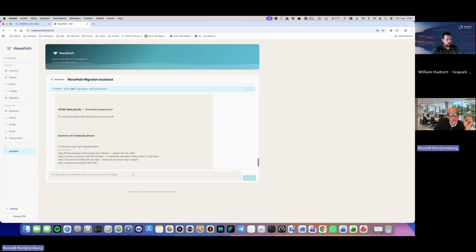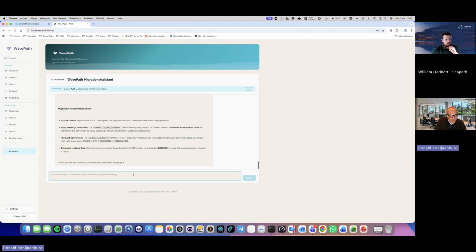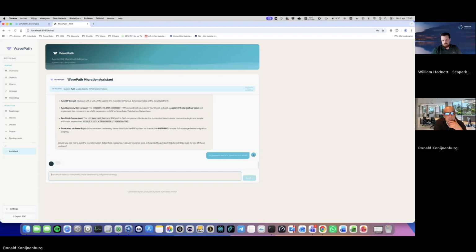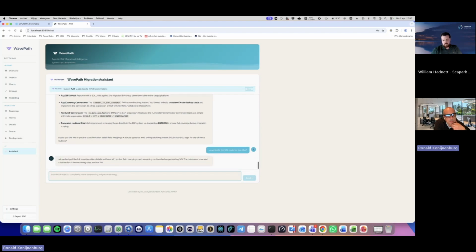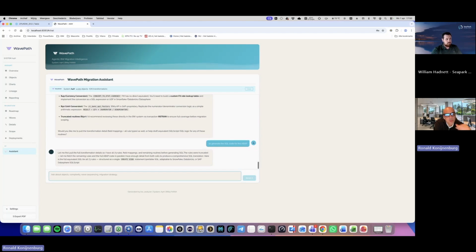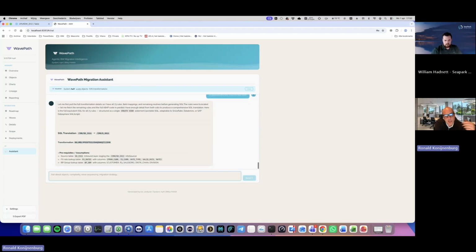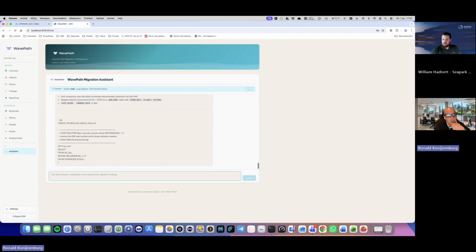If you do a bit of vibe migration, you could even ask it to generate SQL code out of this. So generate the SQL code for this ABAP. Then it will go through the details and figure out if there's a way of generating this. As this is a very complicated one, it's probably a very long statement, but it now has a way to convert it from ABAP into SQL code, which it's now doing.